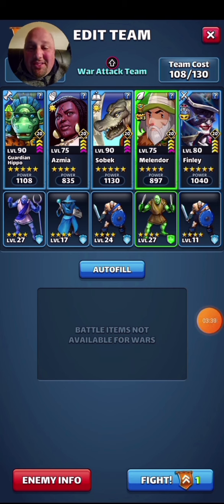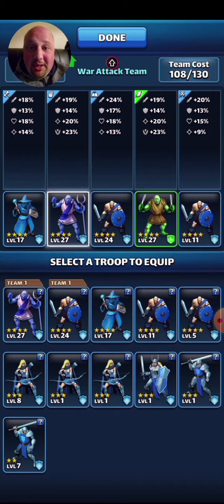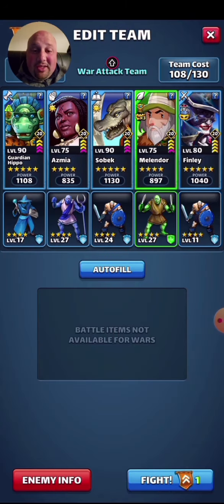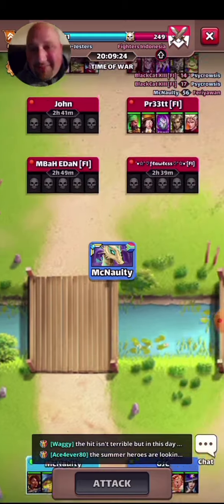Okay, so this is our team setup. Basically, if we get three blue matches, this thing is over. If we don't, then we just need to use Melindor to pull us through by the skin of our teeth. Let's hope that doesn't happen. I'd prefer for the blue matches to come right away. So let's see if it'll let me go in. Brilliant. All right, we are off.